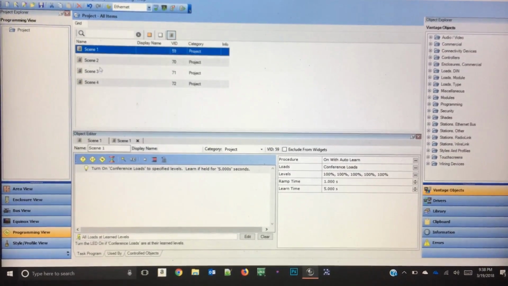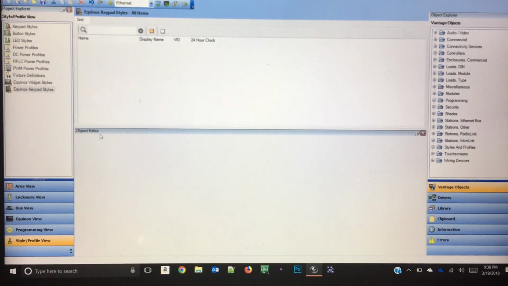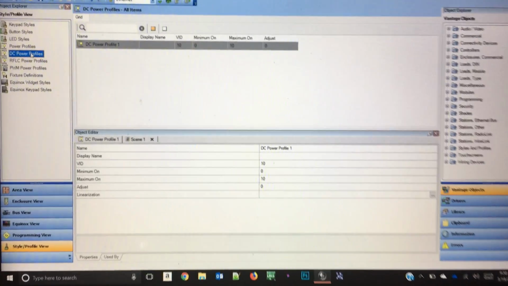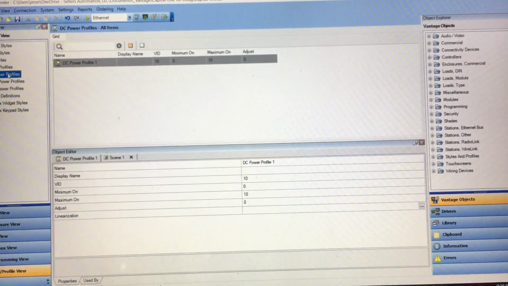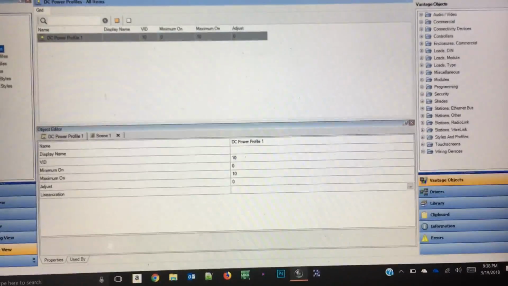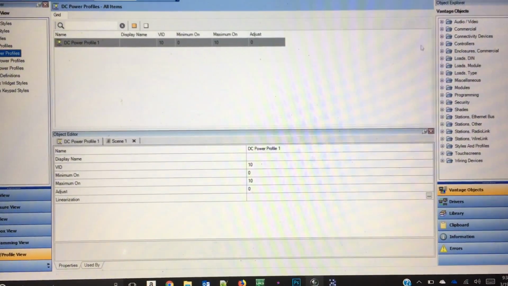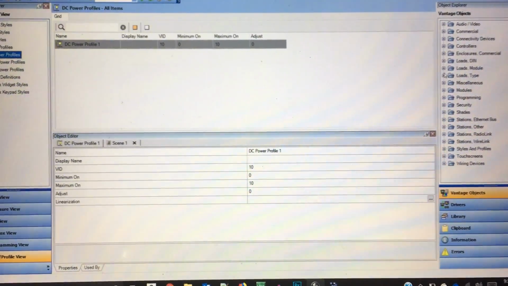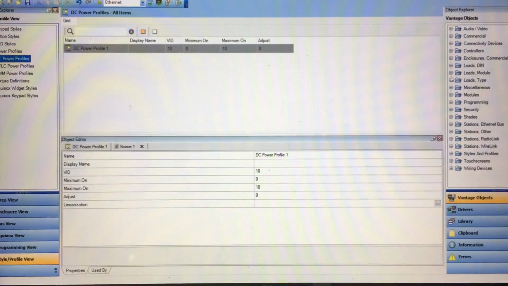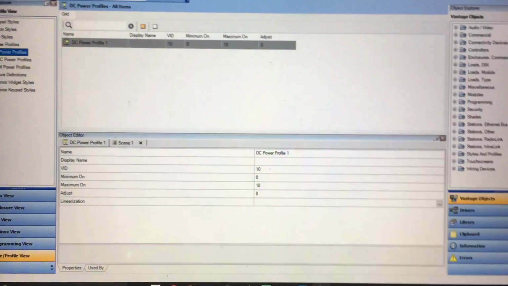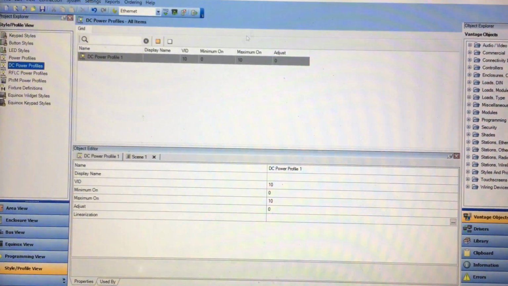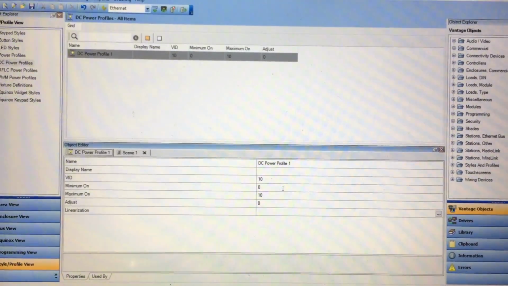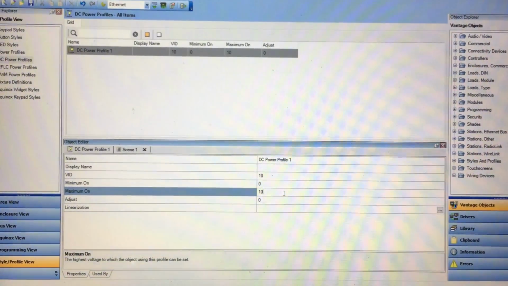Programming view, that's where the scenes live. And the style profile and style. You got power profiles. Like if you had some LVOSs that do 0 to 10 volt dimming, or you had some full line voltage dimming modules, you would want to maybe change the power profiles so that this is where you set your minimum and your maximum limits.